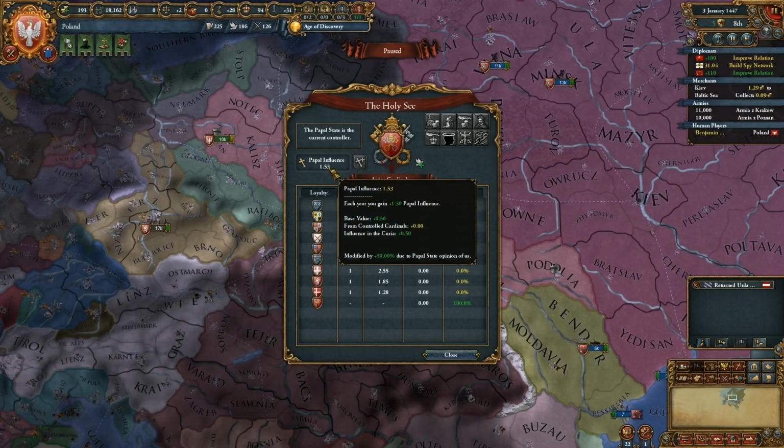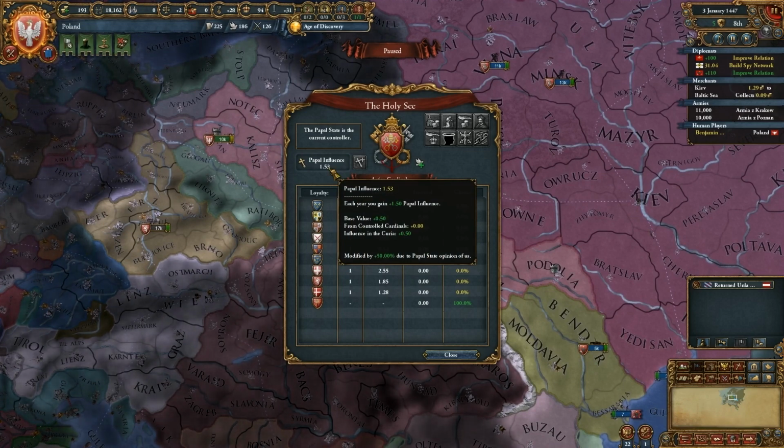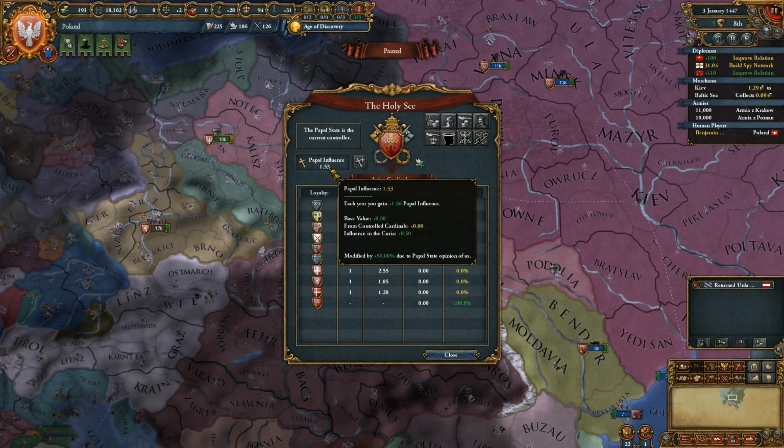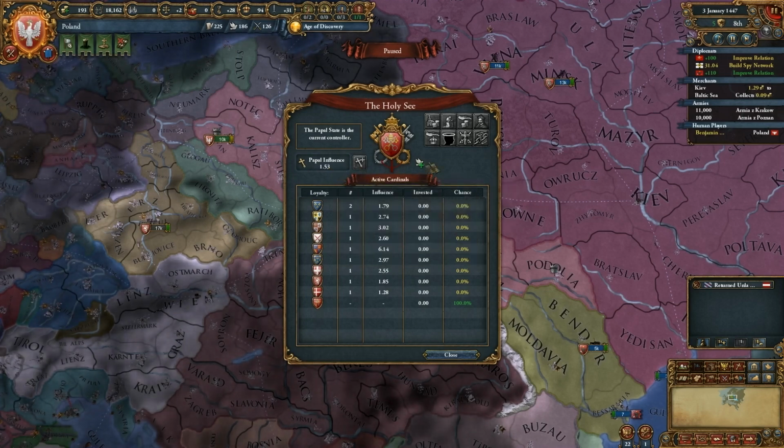So you got a base. Each year I gain 1.5. I have a base value of 0.5. I have influence from the Curia, 0.5. That's what I just got. And then modified by 50% because the Pope likes me.